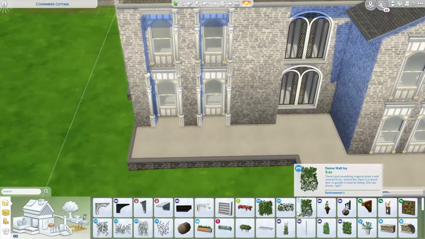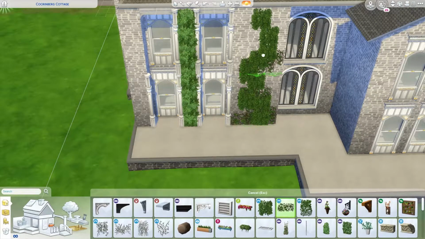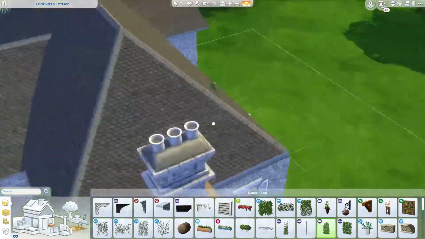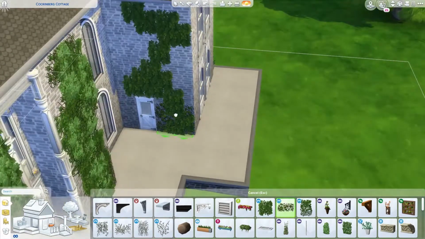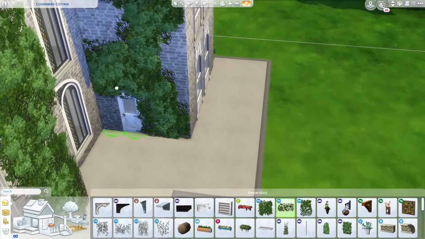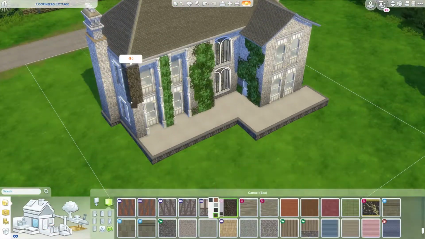And I love putting ivy on houses. The only thing though with ivy is, for some reason, it clips through, it doesn't just go away like windows do, and sometimes you see just one piece of ivy when you're in gameplay, and it's really weird. So that's the only downfall of having it all over the house, but I actually love the way it turned out, so I left it even though it kind of bugs me.